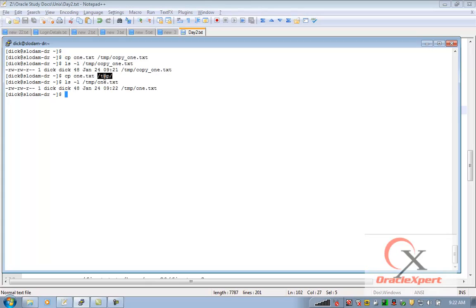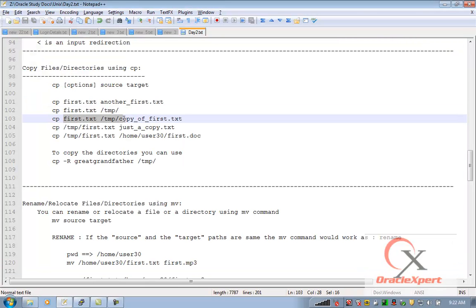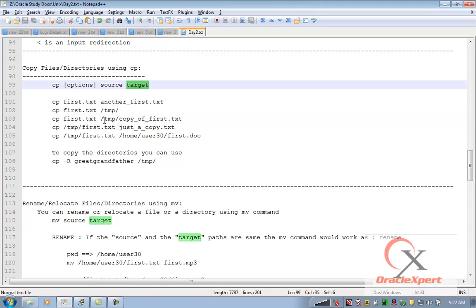See here. Same example, but not just that I want to copy, I also want to change the name of the file. Did I mention any path for the source? No, that means it's a relative path. Did I mention the path for the target? Yes. How? Absolute path. But it doesn't stop here.